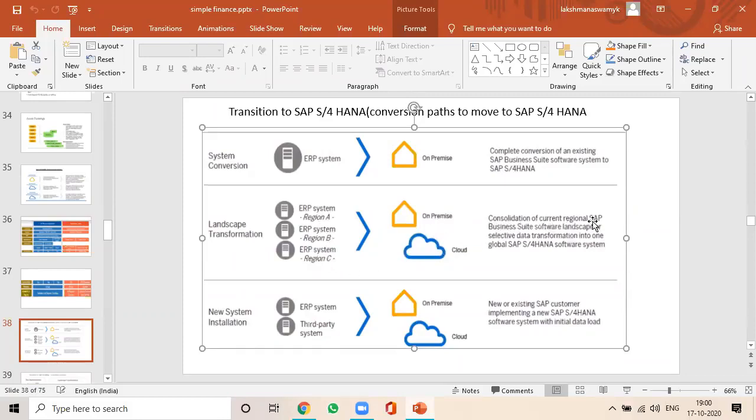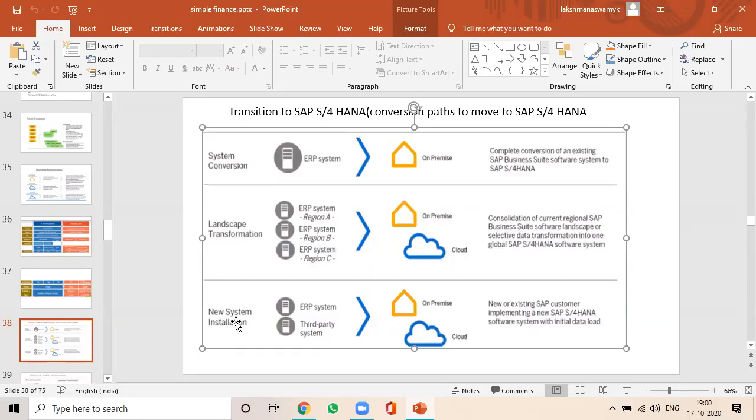Consolidation of the current regional SAP Business Suite software landscape, or selective data transformation into one global SAP S/4HANA software system. This consolidation is achieved through the SLT tool. SLT tool means SAP Landscape Transformation Tool. These are technical things, and we are discussing them just for your knowledge and awareness.